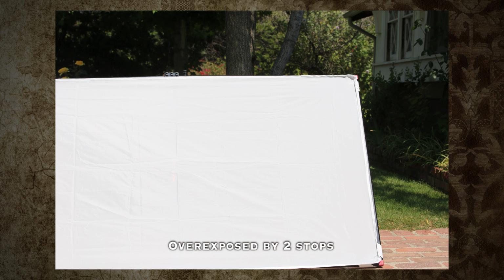Here's a white reflector in direct sun. The meter says this is a correct exposure and makes the white reflector 18% gray. The background is very dark. When I open up and overexpose a scene, according to the meter in the camera, by 1 1/3 stops, the white reflector starts to become white and the background becomes more correctly exposed. When I open up 2 stops, the white reflector finally becomes white and we can see the background much better.